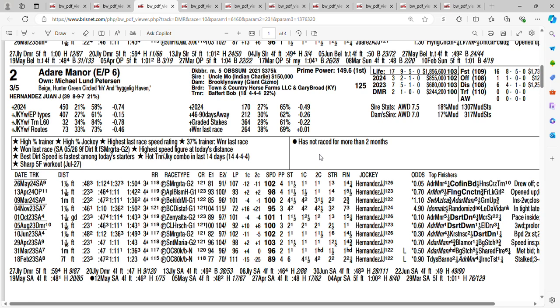Trained by Bob Baffert, ridden by Juan Hernandez. Four races back in the Breeders' Cup Distaff, she couldn't get the lead all to herself and didn't do too well — it was a pretty fast pace competing against Idiomatic and Randomized, and neither of those horses are in this race. Let's see what kind of pace we get in this one and which of the Todd Fincher horses can pressure up the front — he's got two in here, and both could be forward. You're getting 3 to 5 on the two horse, Adair Manor. I will use Adair Manor on my tickets.